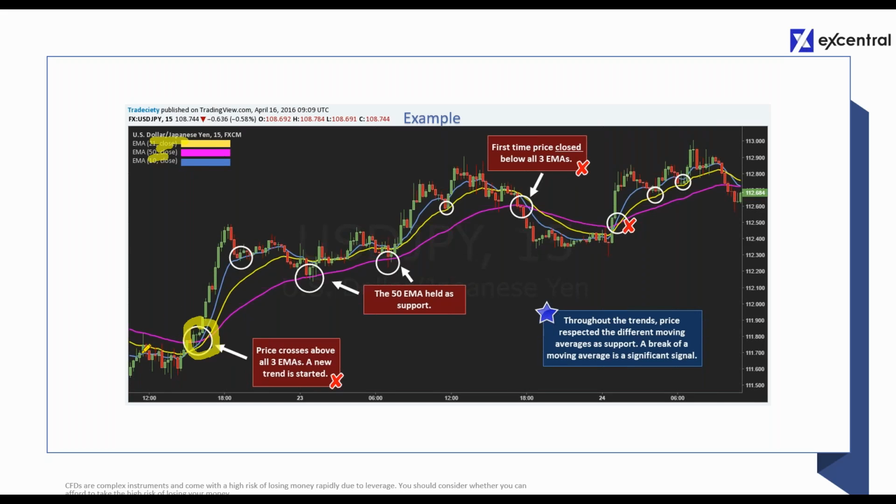Now at this point, we're coming off sideways congestion and we're starting to move into an uptrend. What happens? All three moving averages cross each other. But then the shorter period moving average, the 10 period, the blue line, starts to climb faster. The yellow line, which is the 21 period in the middle, starts to fan in the middle, and the purple line starts to fan out.